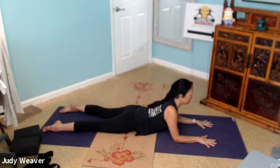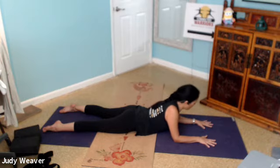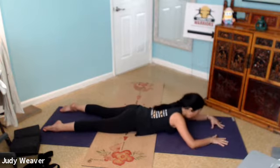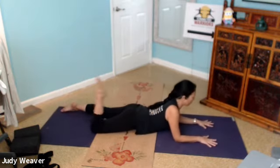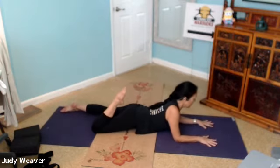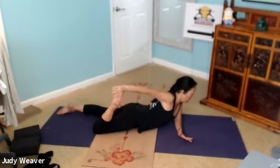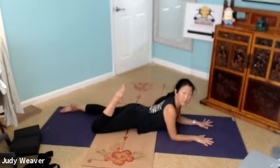So you want to soften the shoulders. The neck is pretty neutral. Stay here. You can come all the way down and rest on your forehead if you would like. And you can also bend your right knee, squeezing the heel into the hip. You can reach back and press the foot into the hip if you want with your hand. It's entirely up to you.